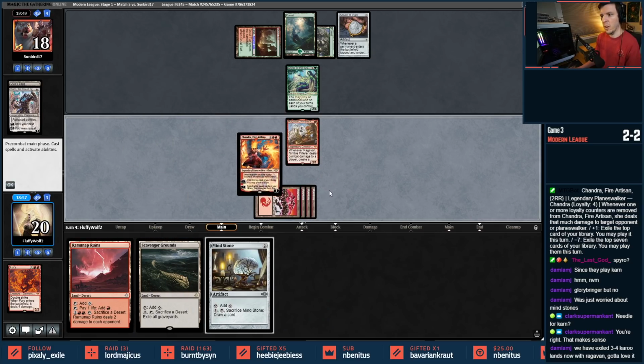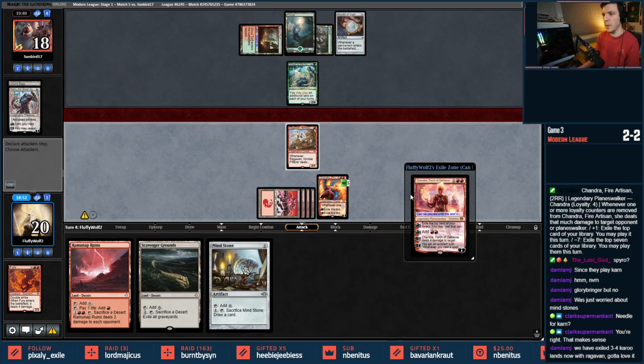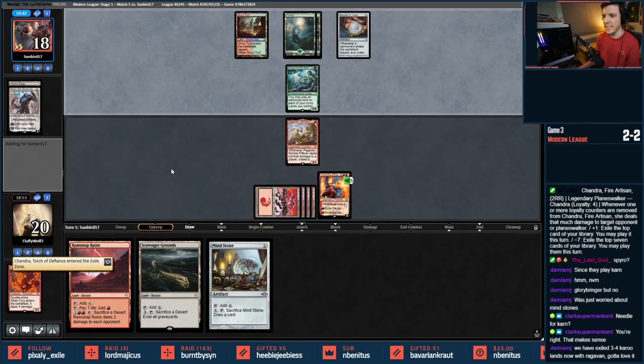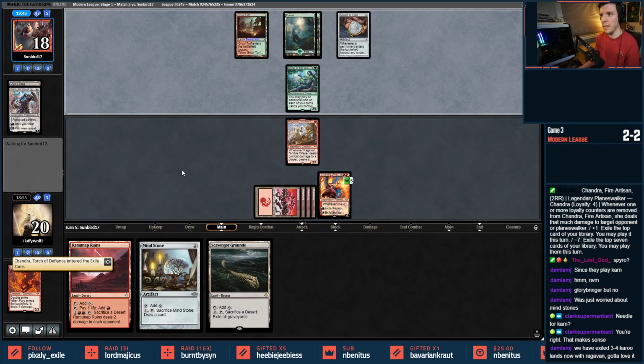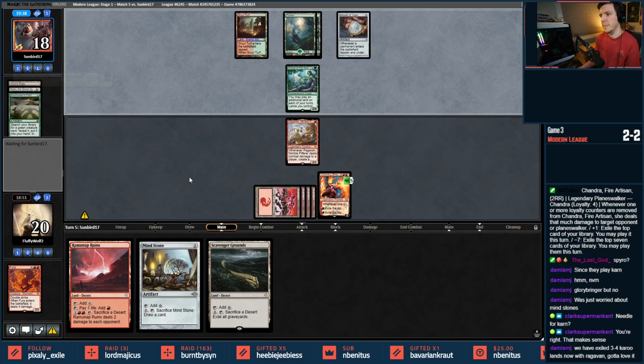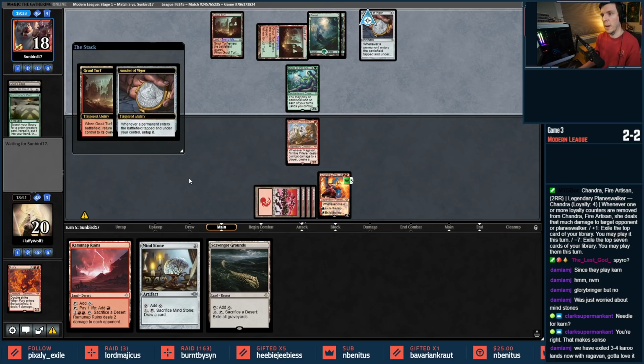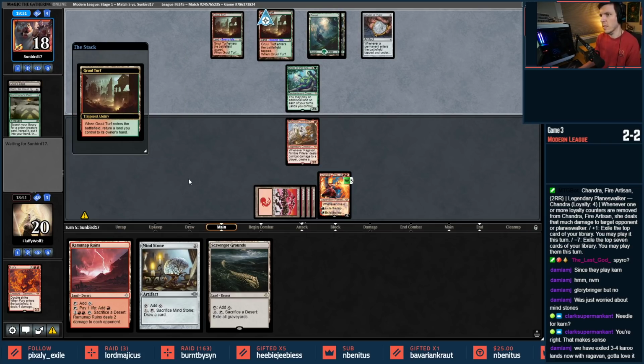Let's just play Chandra, Fire Artisan and uptick. No. Come back. Torch of Defiance. We're just trying to get a card in play. They have 4 mana, so if they have 2 bounce lands here, they've got us. That's a shame. Or 1 bounce land, because they can bounce their own bounce land. Dang it.